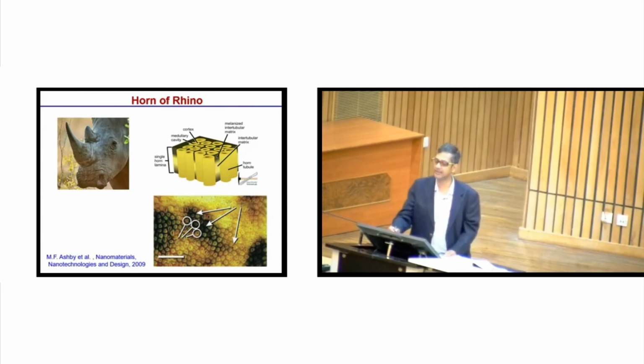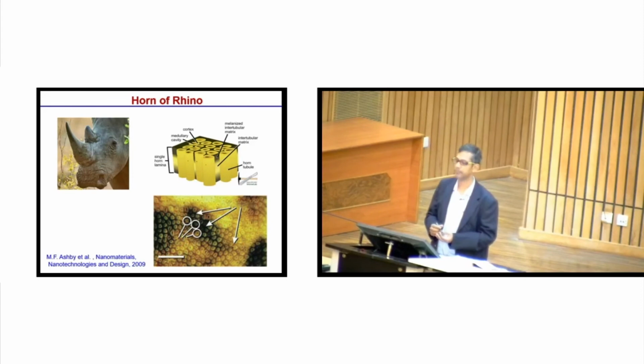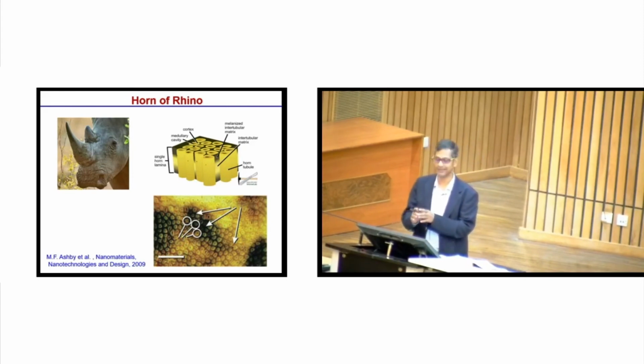So if you look at this, these are the microtubules, densely packed. You can see here on this picture, each one is a microtubule. Microtubule means there's a hole inside it. That's why you see the black things, okay. So there's a black thing. So 40 layers of these keratin fibrils are aligned, one layer, another layer, third layer, fourth layer, like 40 layers. And each of these things contains 40 layers of these microfibrils of keratin fibers. And these are densely packed.